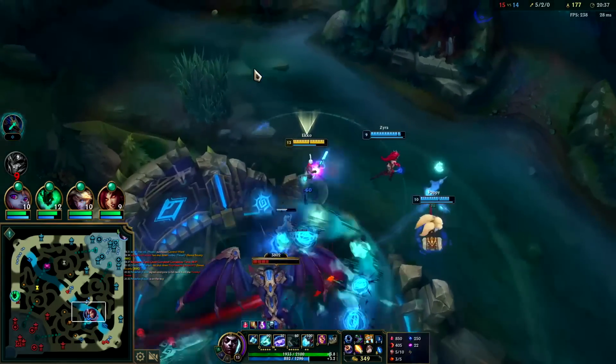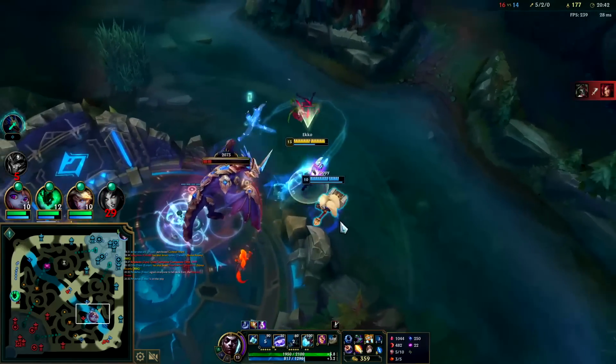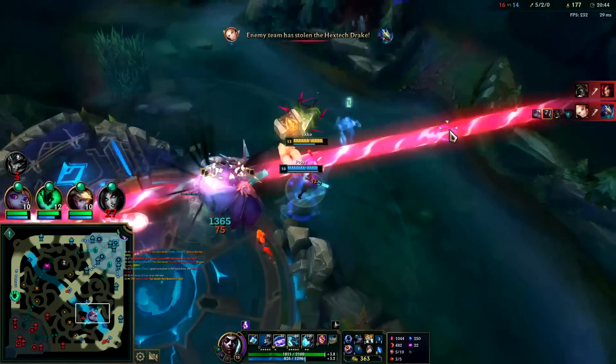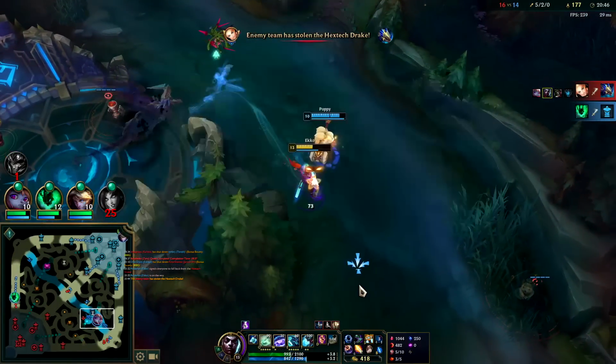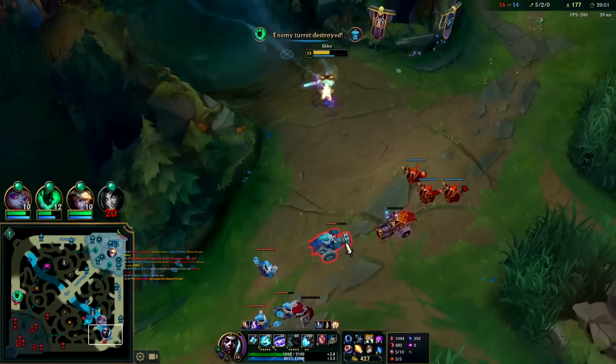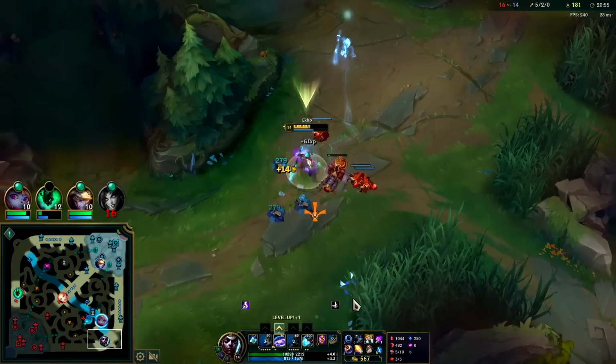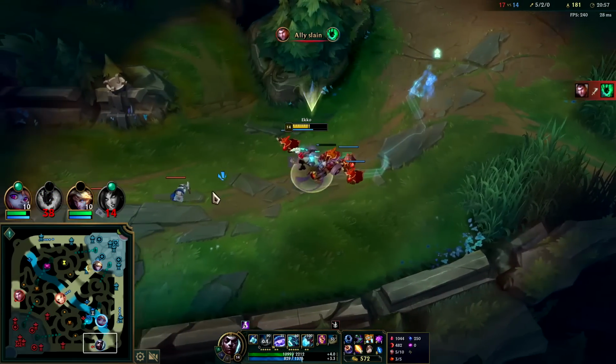Poppy has smite. Oh, I killed Zyra. I shouldn't have used my E. I didn't even think about that. Bro. That was horrible. That smite. She had like legit over a second to press smite there. She's saving it. Maybe she didn't realize it was 1200.